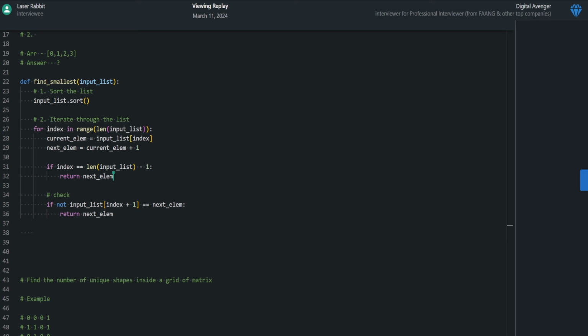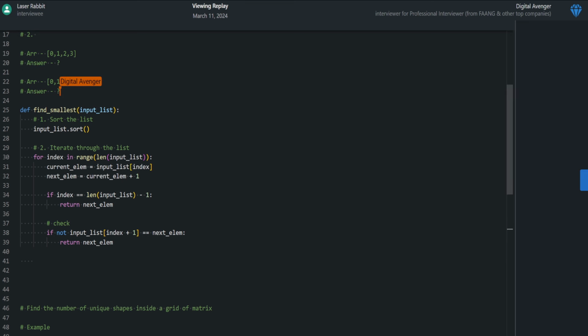Now let's talk about another case. What do you think the answer should be in this? You see the input? I would say either 0 or 4.